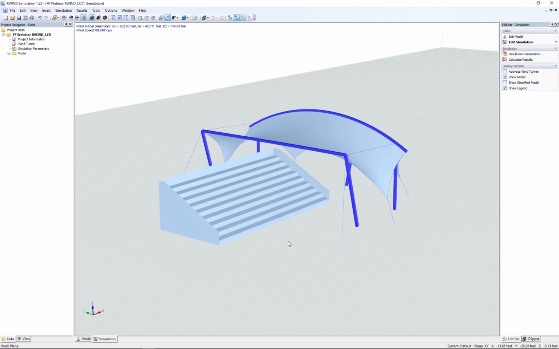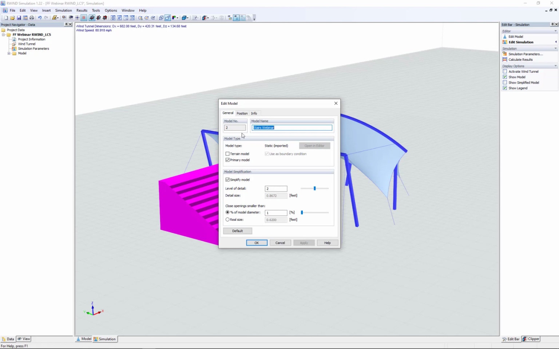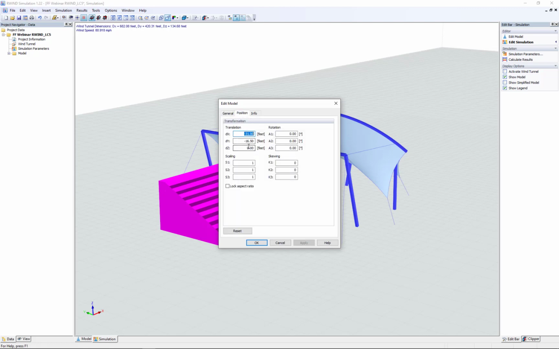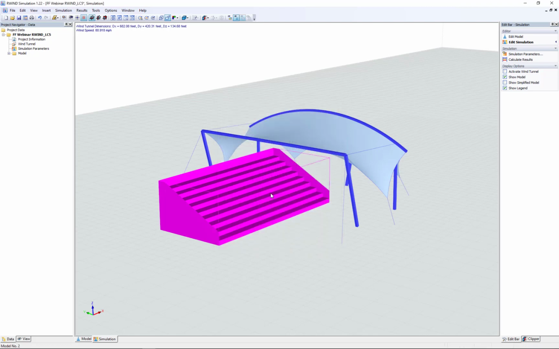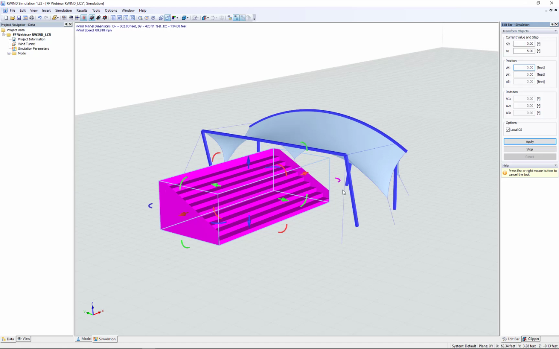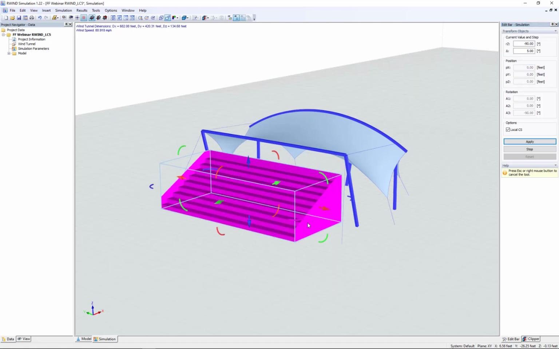Now we obviously need to change the orientation of this structure quite a bit. We certainly don't want the seating to be oriented only half covered. So we can do so by either double clicking on the stairs. We can change the position here according to the X, Y, and Z, or the rotation. What I like to do is just to simply right click. We can also manipulate it if we're not so concerned with the exact location here. So I will essentially rotate it.